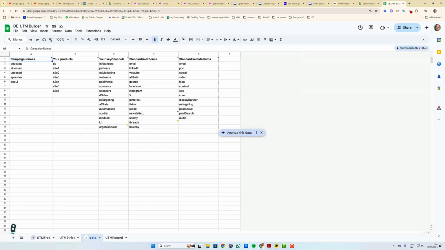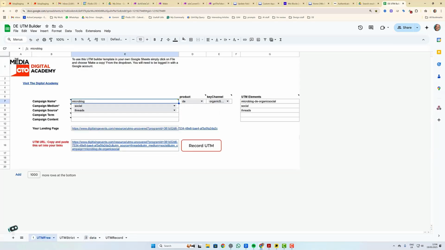And then you can see here we've predefined the data lists, and what we've also done is predefine the products, and it's quite a useful template because we've also put in all the standardized mediums which adhere to how GA4 expects them, so that the default channel categorization in GA4 doesn't get messed up. And as I want to show you Castofly, I'm not going to go too much into this, but I'm going to do a few more clicks.